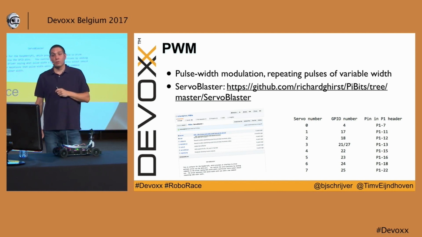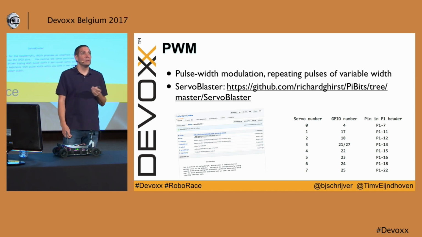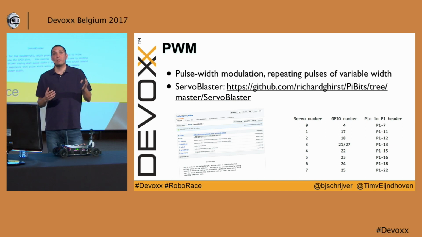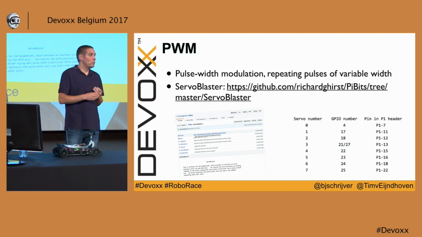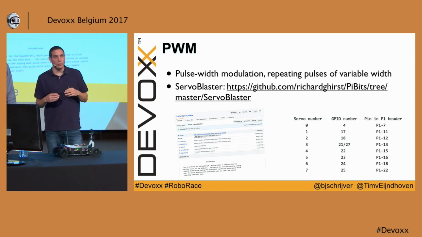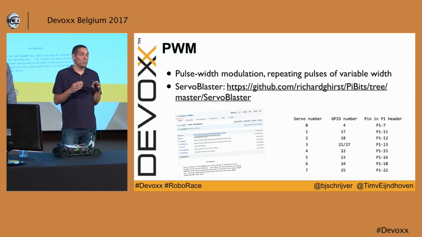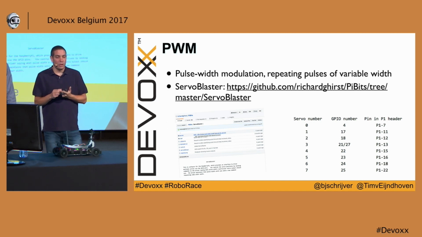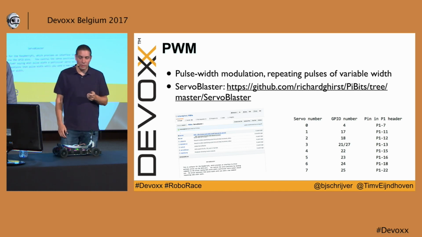And we use a utility called Servo Blaster for this. Servo Blaster is a small Linux utility. It runs as a daemon on Linux and creates a device, Dev Servo Blaster, where you can send commands to. And it can control up to 8 servos. In our part, we've hooked up 3 things. One is the steering servo, one is the speed controller, which is also controlled by PWM, and one is a LED, which turns out to also turn on when we send the PWM signal to it. So that was nice and comfy for us.